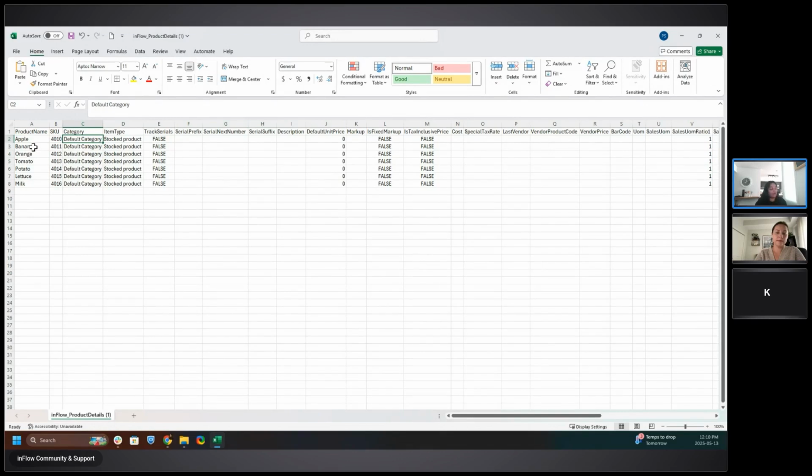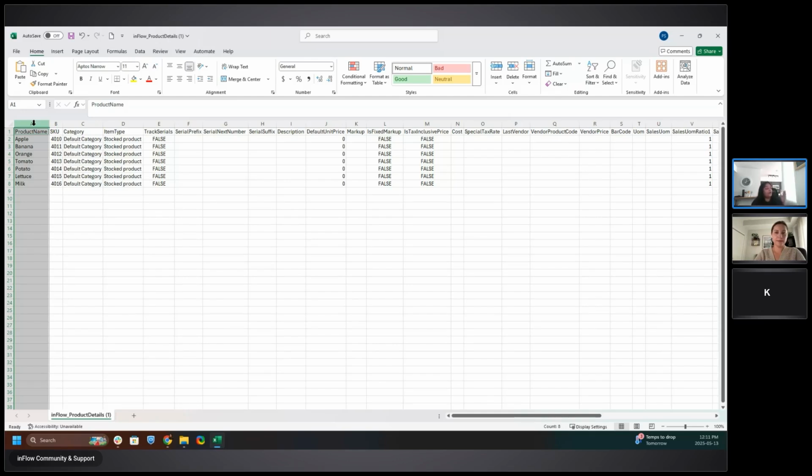I'm going to take a minute to explain all of these different columns and what they mean. The first is very simple, which is the product name. Not even the SKU actually, but the product name is the main thing that you have to remember to put in and tie up with your inFlow products to make sure that the imports are coming in properly.